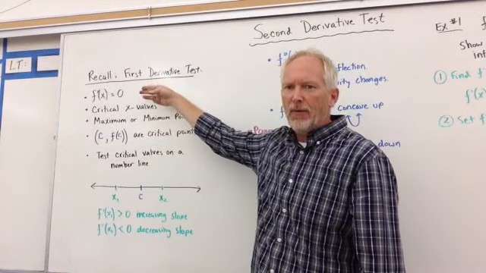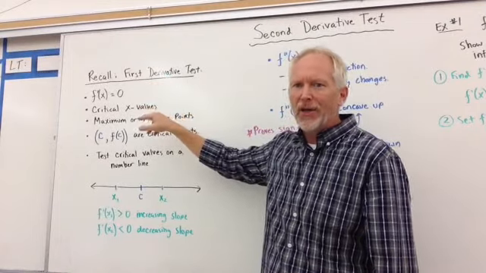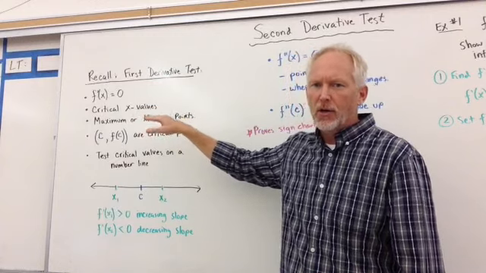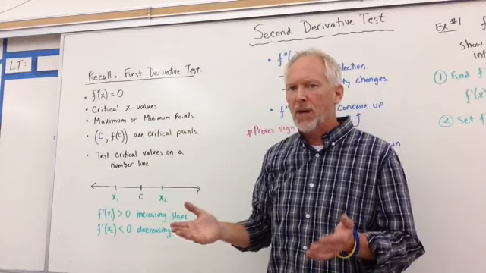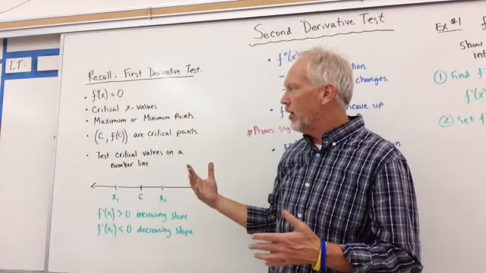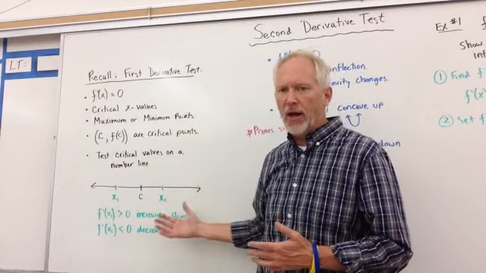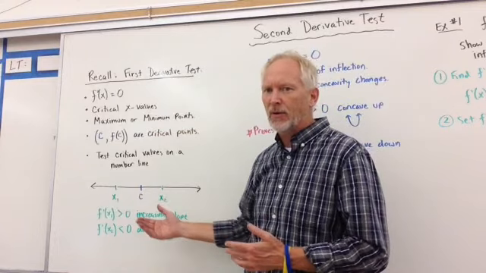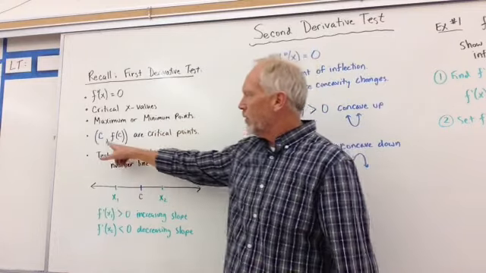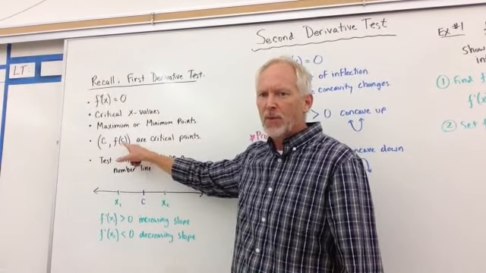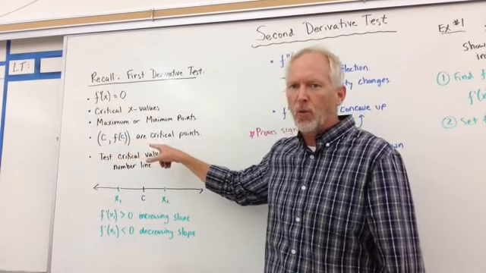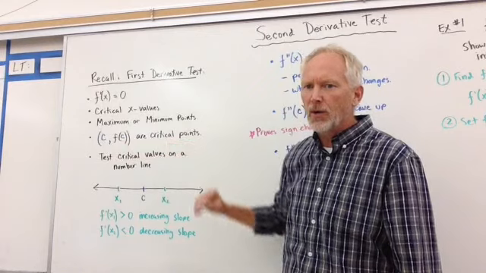Let's see what we got from the first derivative. Recall, if we set f prime of x equal to zero, we will get critical x values. Now, those critical x values are ways for us to find a maximum or a minimum point, depending on what the number line test or the first derivative test reveals. So what we do is we plug in that critical value of c into our function, and that will reveal a maximum or minimum point.